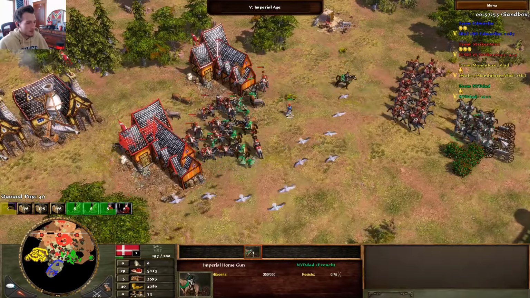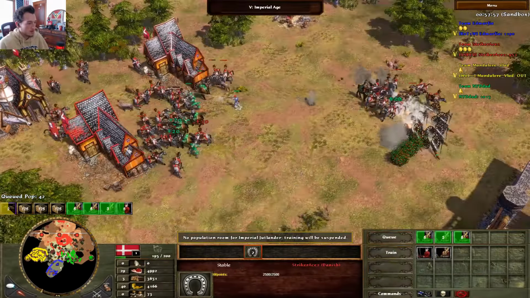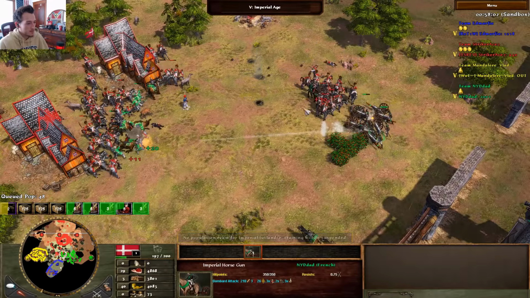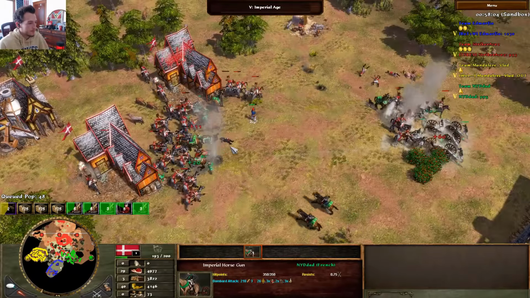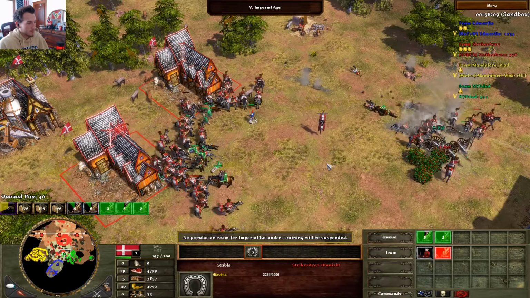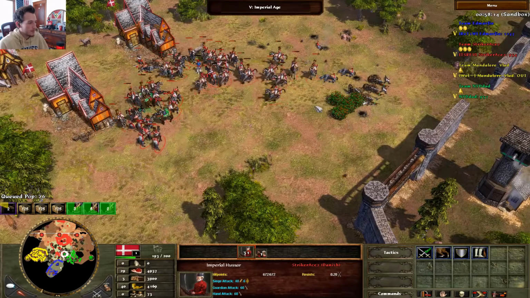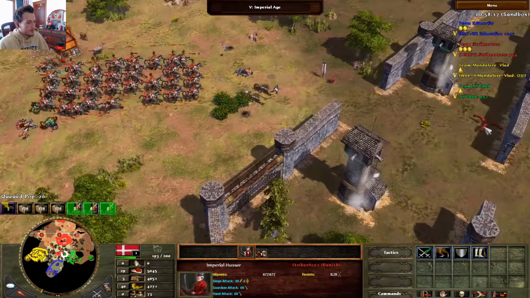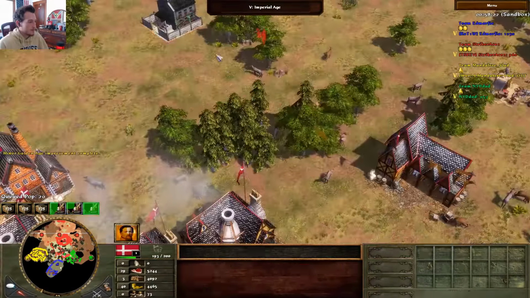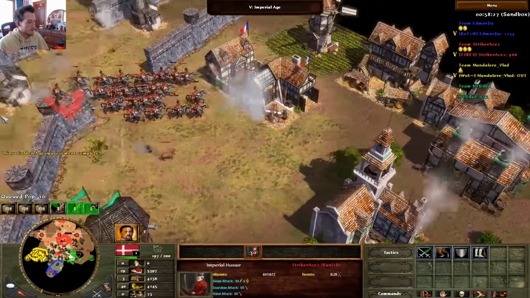Take him out. Hope my eco can last here. Dude, these cannons are invincible, apparently. Yeah, get slaughtered. Let's go straight in. Ignore everything else. Let's grab some spies. We're going right in. Zero mercy on this.